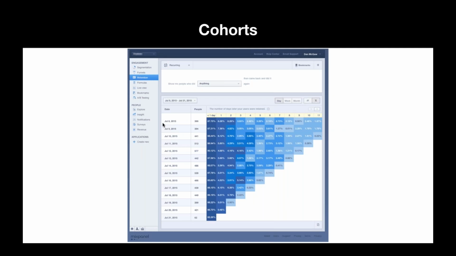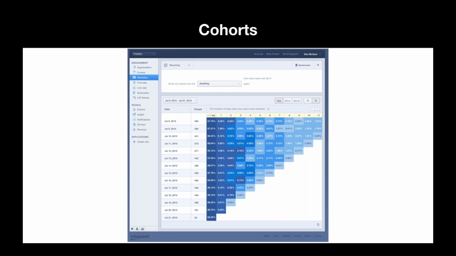So to put this in easier terms, let's say that you went to high school and you graduated class of 2003 like I did. That would mean that I'm in the cohort of 2003 graduates. And if they were to ever look back and try to analyze whether we were successful, they would bulk us in the cohort of 2003 and then analyze us based upon that. Same with 2004, that would be a separate cohort, 2005. So you can also do that with your signups. You can do that on a monthly basis, a daily basis, weekly. You can start to understand what is your life or how long do people stick around.